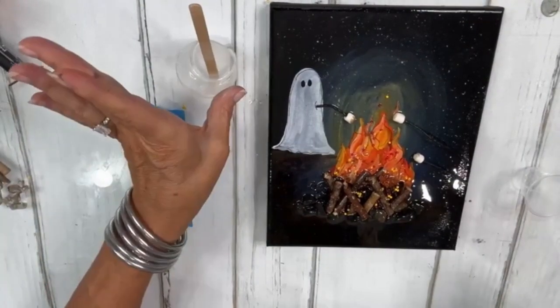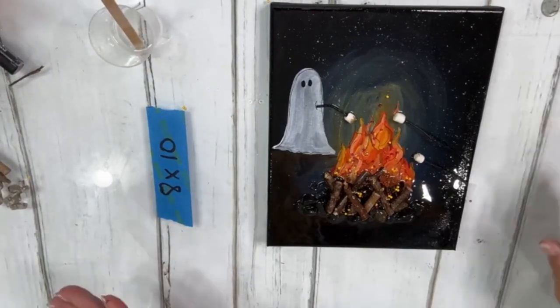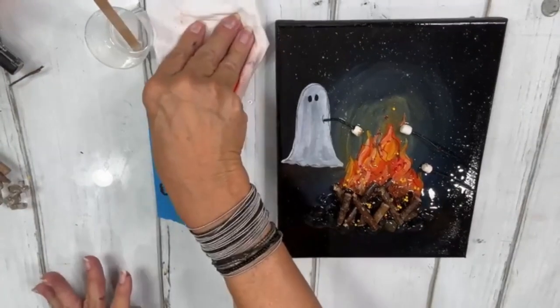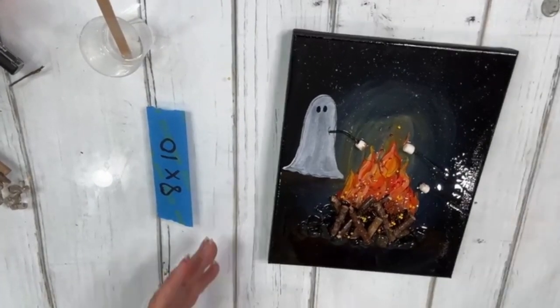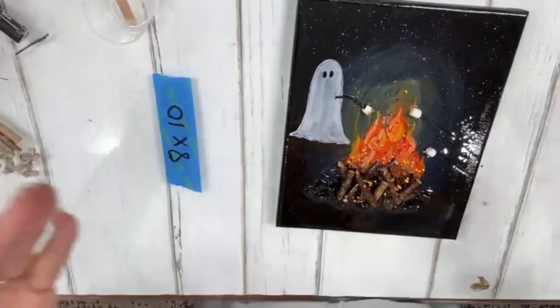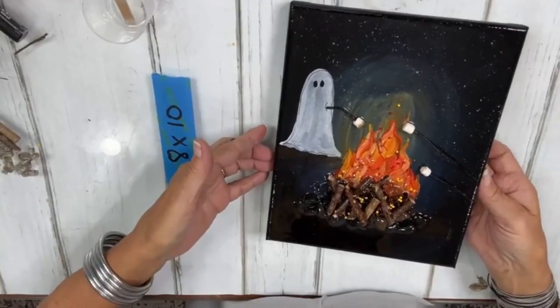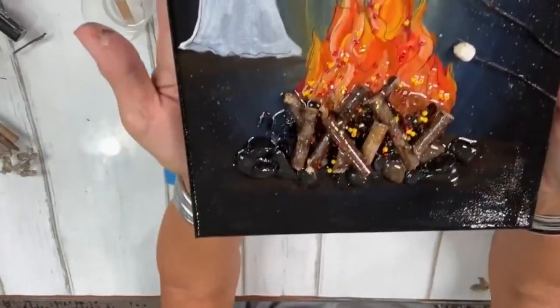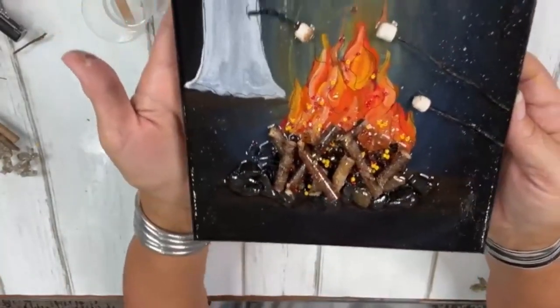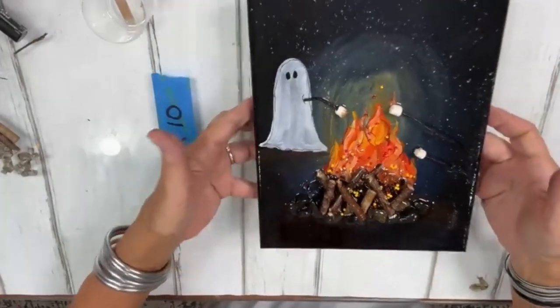Okay, let's see. Who's having surgery? All right, give me a sec. I gotta pick this up. I'm gonna tilt this up just a little so you can see it. I did not even hit this with my heat gun, and look how cute. He turned out actually pretty cute.